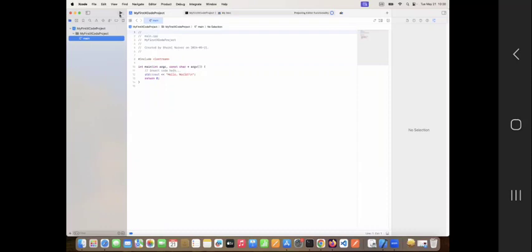It's a simple matter of clicking this play button. So once you do that, you will see the build details coming up here. If there were any errors in your code, they will show up here, and they will also show up in the editor window as well. And it also ran my code. Of course, it printed hello world.